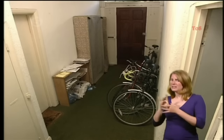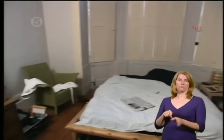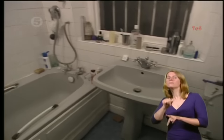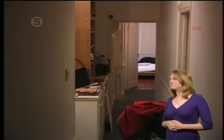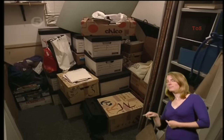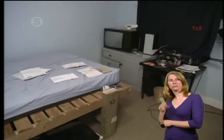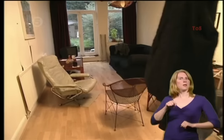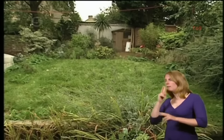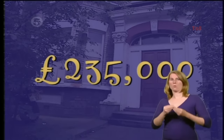You enter the property through the communal door, flat on your left, which is the flat we're selling. The first room on your left is the master bedroom. Moving down the corridor, you've got the bathroom, then the kitchen — it's a nice, long, narrow kitchen. Further down, there are two more bedrooms: a single and a small double. And then there's a lovely 20-foot by 10-foot-8 reception room overlooking patio doors onto about a 40-foot garden. The three-bedroom flat is competitively priced at £235,000.